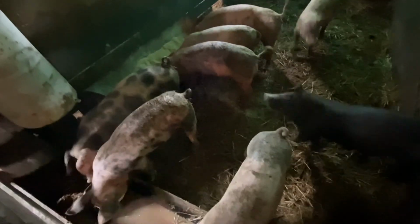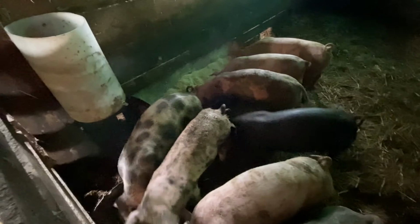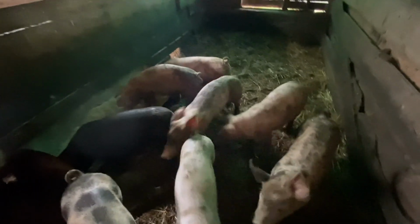We'll put water in there for them. They have two watering buckets because there's enough in here that they drink that much. So these ones actually are going to be sold, some of them, and then some of them are going to be new breeder hogs. That's normally what we do. We'll raise them, sell some of them, keep some new hogs if we have some old mother hogs that we're getting ready to take to auction, that kind of stuff.